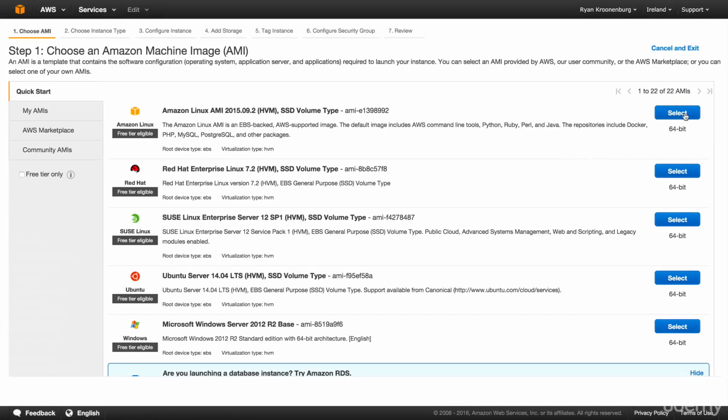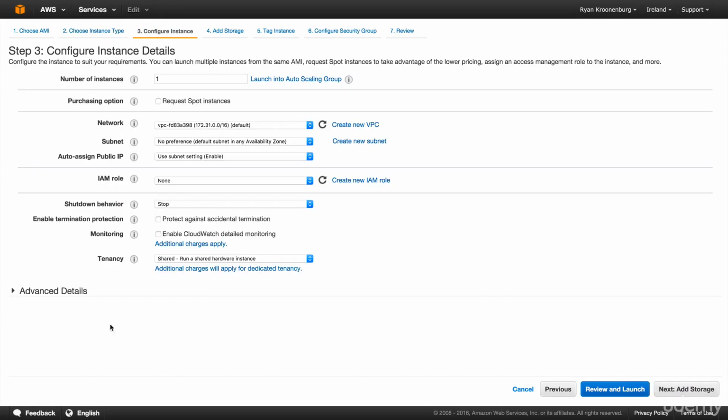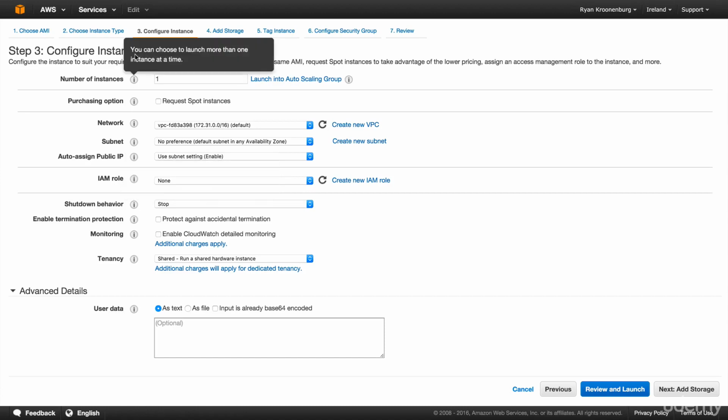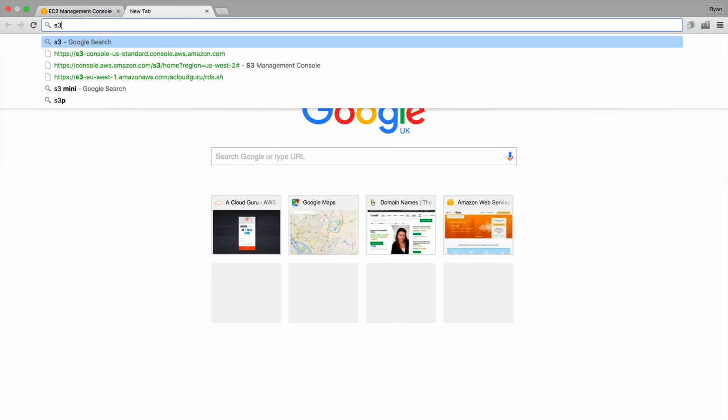So once you've done that, go ahead and launch a new instance. We're going to use the Amazon Linux AMI and we're going to use a T1 micro and hit next. And we're going to leave everything as standard, except if we go down to advanced details, we're going to put in a bootstrap script here. Now this is one that's available in the resources section of the course. So if you look over to the right hand side of your screen, you should be able to download this. If you don't have it for any particular reason, just go to a new tab and go to this address.